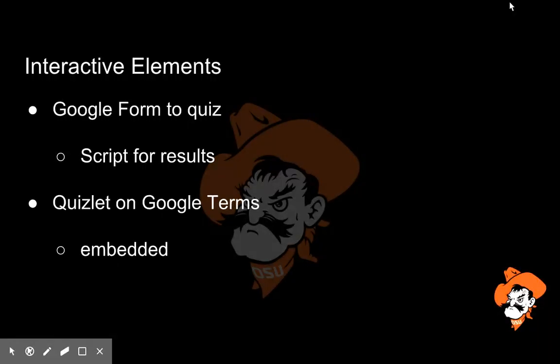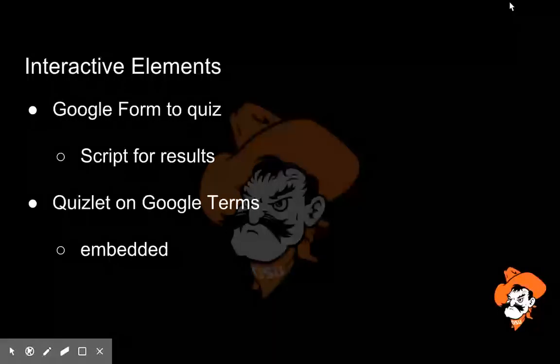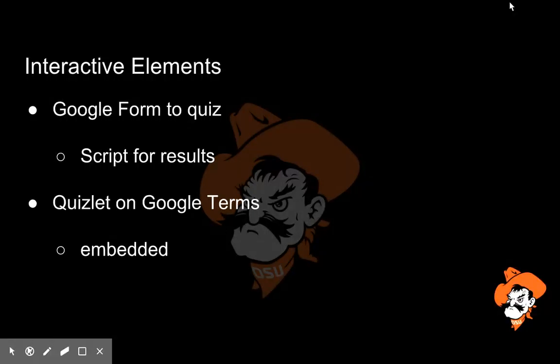So if you think in terms of immediate feedback, using Google Forms and using a script to go with those Google Forms for grading: number one, you can open the spreadsheet where their answers go and see exactly what they did and didn't get, and you can see their grade immediately, just as soon as that script finishes running, which is about maybe 10 to 15 seconds.